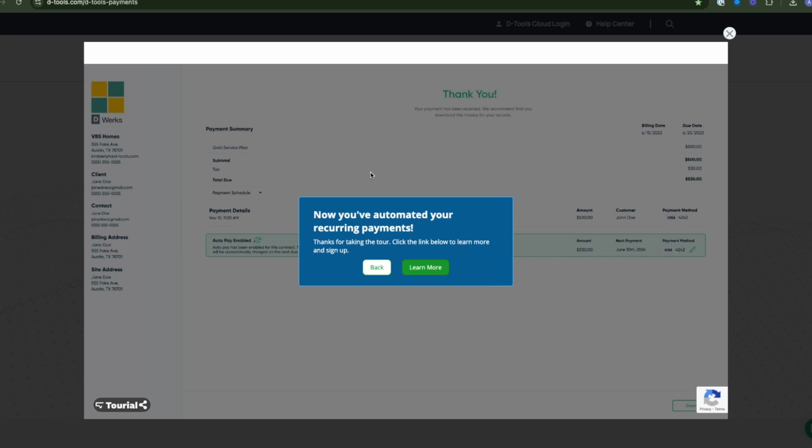Just making it very, very simple for everybody, and also really focusing on making sure that you as the business are protected from collecting any sort of information like credit card numbers or bank account numbers over the phone. The client will enter all of that themselves. That way, again, you don't have to collect any of that sensitive data and possibly have anything happen to that.